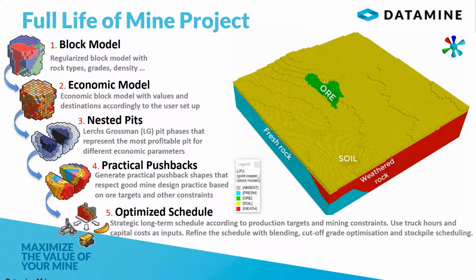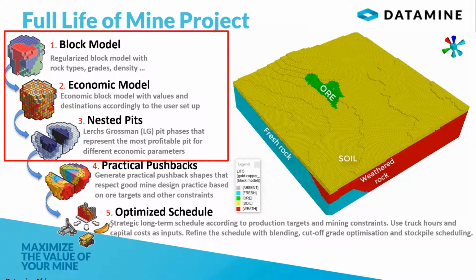Then we can create our nested pits using the Lerche and Grossman algorithm. So we can finally choose our ultimate pit. When you have your ultimate pit, then you can create your pushbacks and run your optimized schedule based on your targets and your mine constraints. So for today, we are going to focus on the first three steps in order to create our ultimate pit for this exercise.